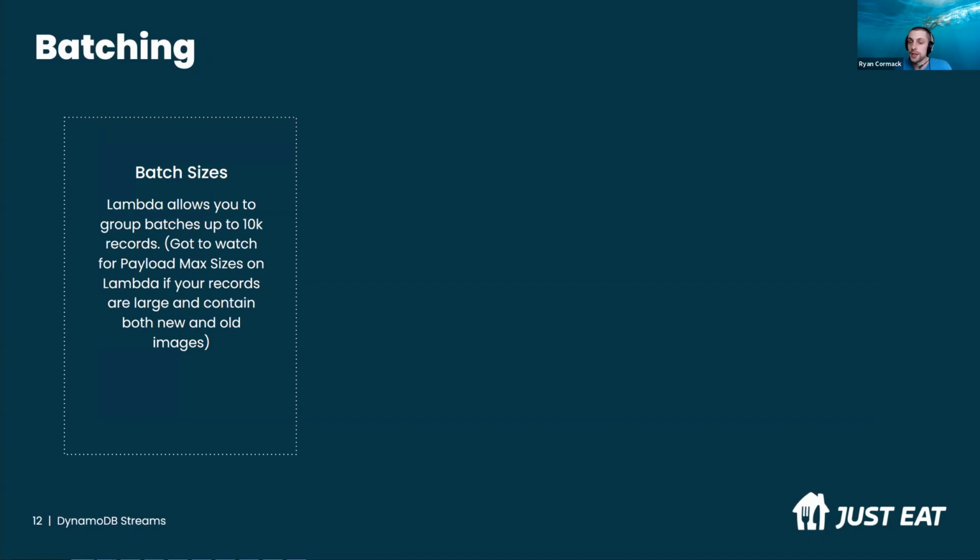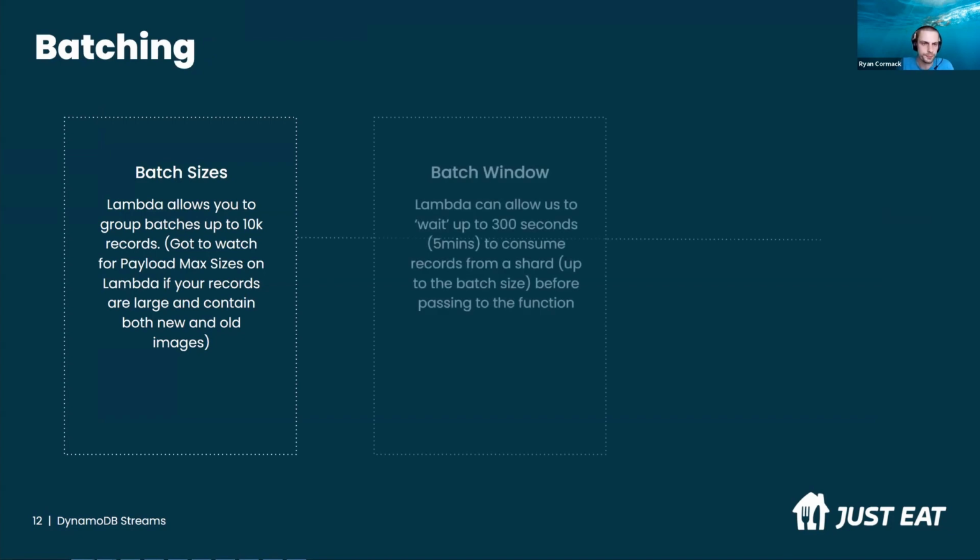And Lambda gives us different ways that we can actually consume data off of the stream. So we're able to batch some records. This event source, this poller, is able to sit there and essentially wait until there are up to 10,000 records of change on the stream before it hands that off to your Lambda function for processing. And you can combine this with a batch window. A batch window is essentially us telling the Lambda service to wait for up to 5 minutes or 300 seconds before it takes any data. So you might have a situation where you want either up to 10,000 records or wait 5 minutes, whichever happens first. You then get sent your payload to start processing with your logic.